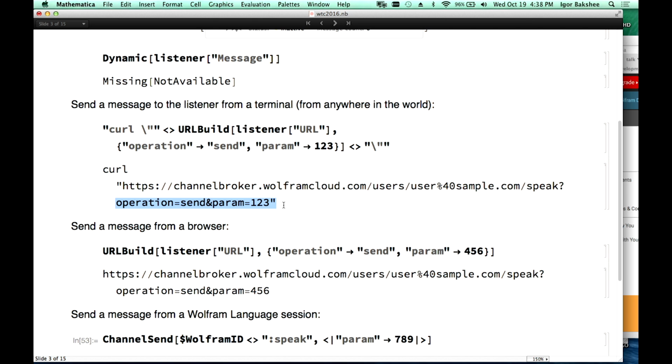That operation equals send, and then goes your URL-encoded message. But the part of the URL itself is this listener URL. This will give you the exact URL to send your data to.